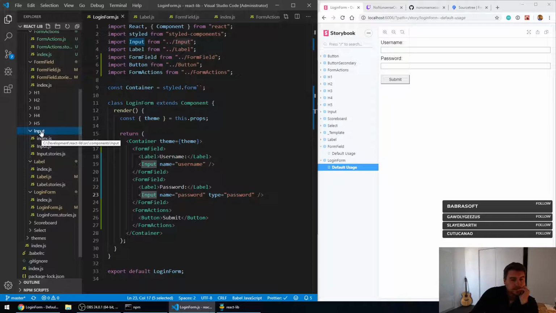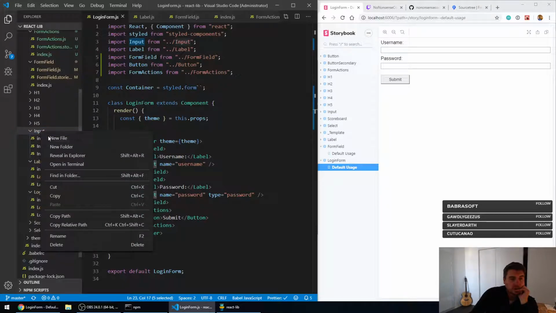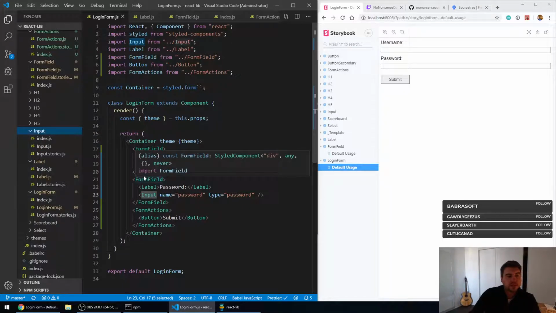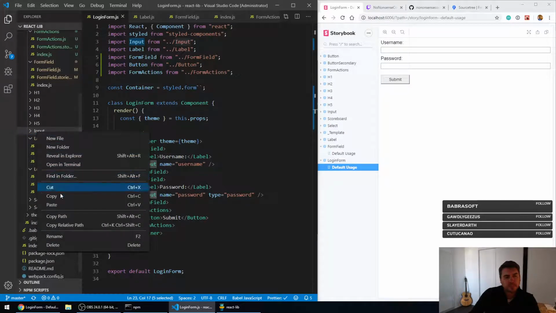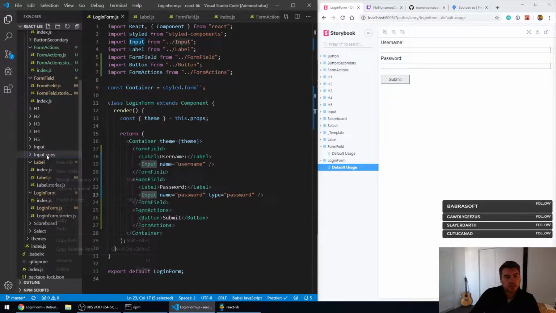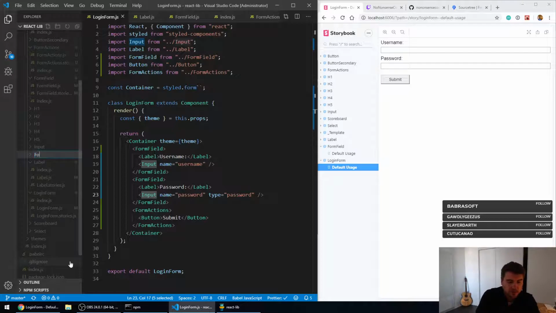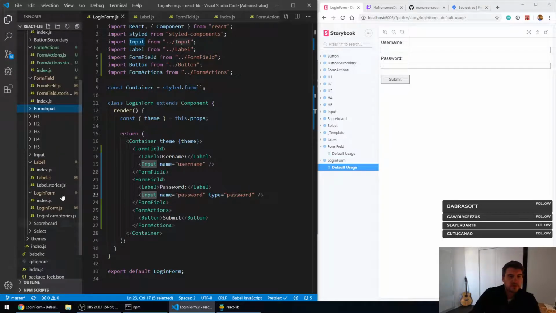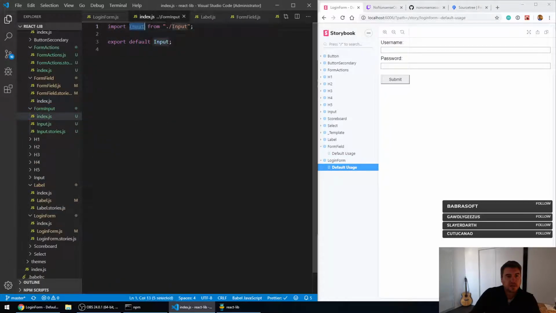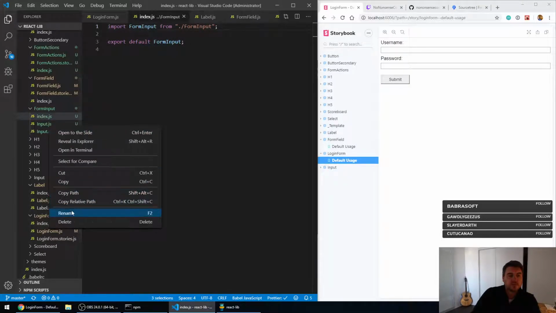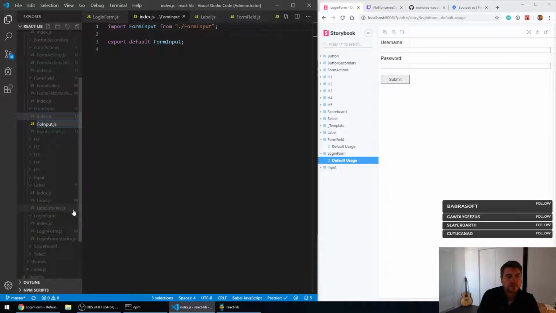But I want to make a more complex one that wraps a base input. So I'm gonna make another input, and I'm gonna call it a form input, just to differentiate the two. And form input is going to have more stuff to do than just a regular input, even though this might seem redundant at first.